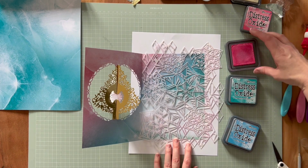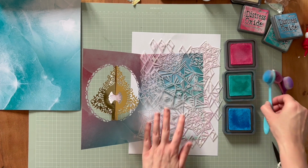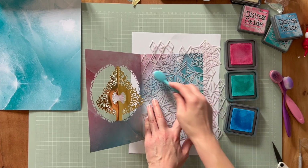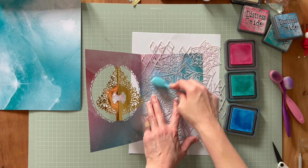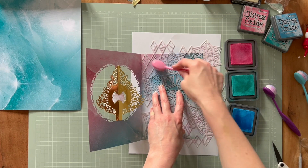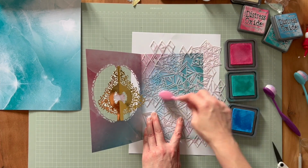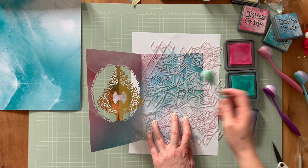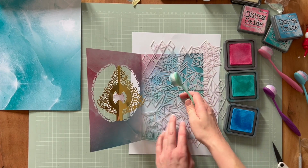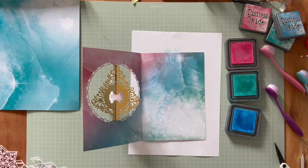So I have picked raspberry, peacock feathers, and salty ocean. And I'm just going to lightly create a very subtle crystal stars effect. Pink. And a little bit down here, I think. Let's have a little peek. Oh, that's nice. That's really nice.